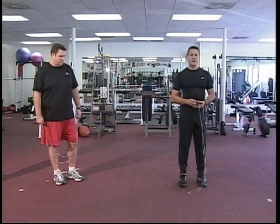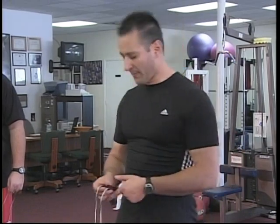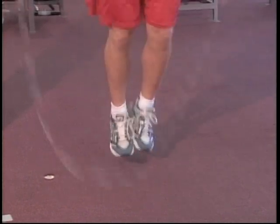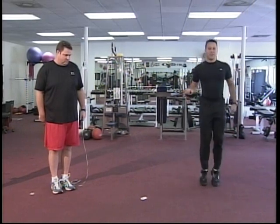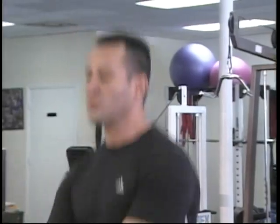You're going to choose your desired time for the circuit routine, start with the rope and go into the resistance training. After that, rest for about a minute to 90 seconds, then go again through all seven exercises including the rope. Craig is going to start skipping rope — the timer is set for about a minute. If you're not used to skipping rope, use what I call the propeller method, moving the rope to one side so you get used to hearing it hit the floor without getting tangled. Then do X's, and when you're ready, you begin.